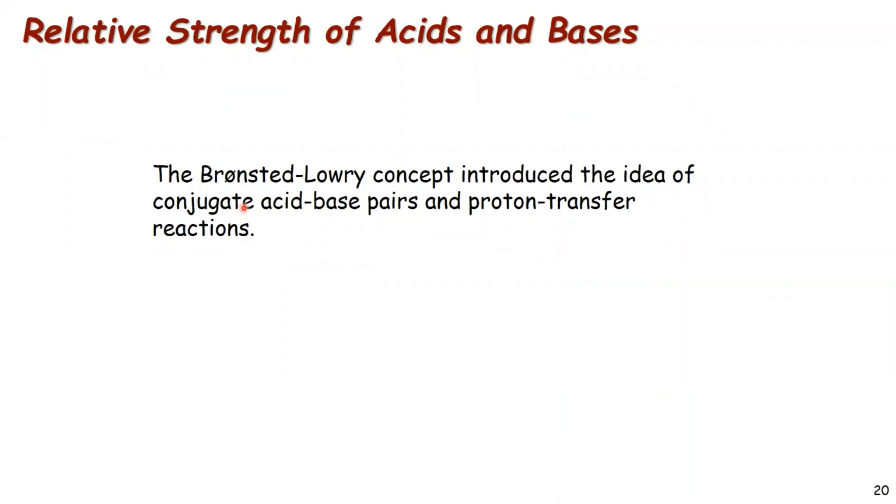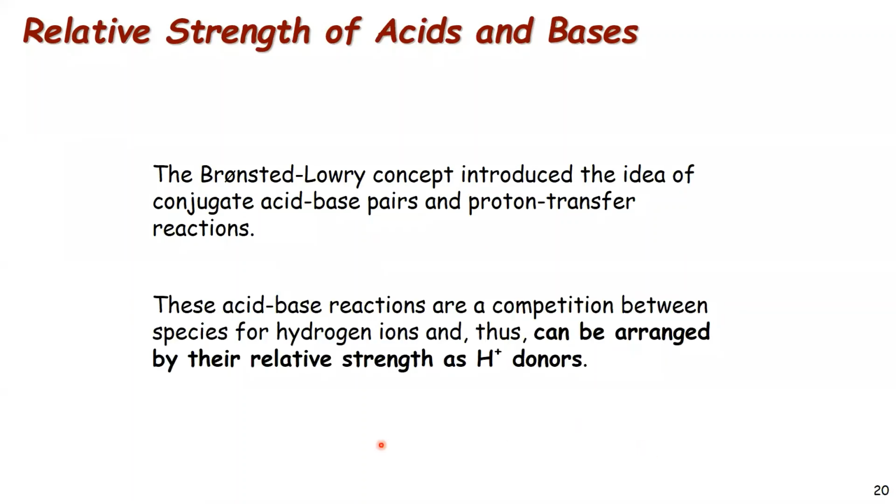So next I want to talk about the relative strengths of acids and bases. The Bronsted-Lowry concept introduced this idea of conjugate acid-base pairs and proton transfer reactions, but we're able to actually understand that some of these acids are what we say are stronger. They more easily give up H+. Okay, so the easier they give up H+, we say that that is the stronger acid.